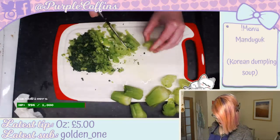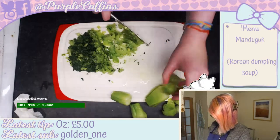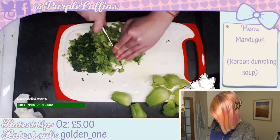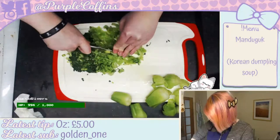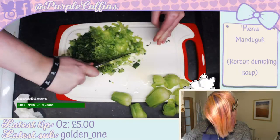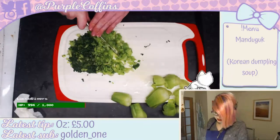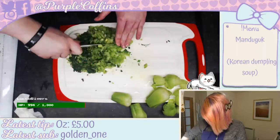I have a lot of mince to go with this. Like, this is less than it's supposed to be, because it was like 400 grams or something, and it's supposed to be 1.5 kilograms. So I'm just hoping that the other stuff that goes in the dumpling mix is going to be strong enough that it won't just taste like bok choy and pork. That doesn't sound very appealing to me. And I'm going to have to eat a lot of these, so I want it to be nice.